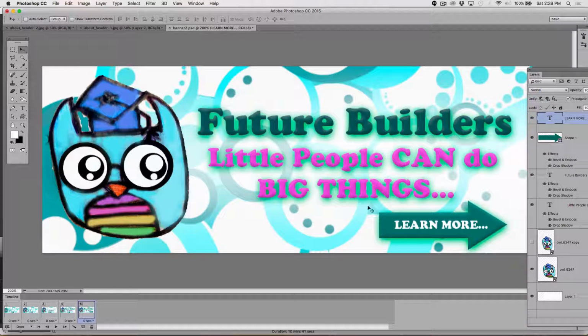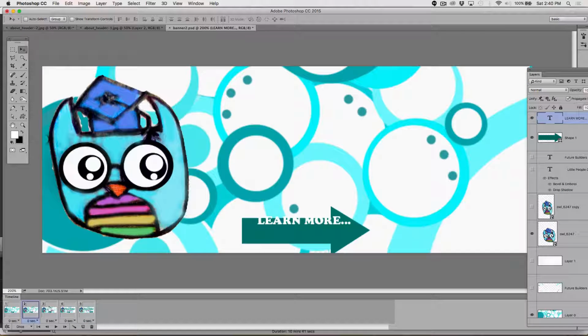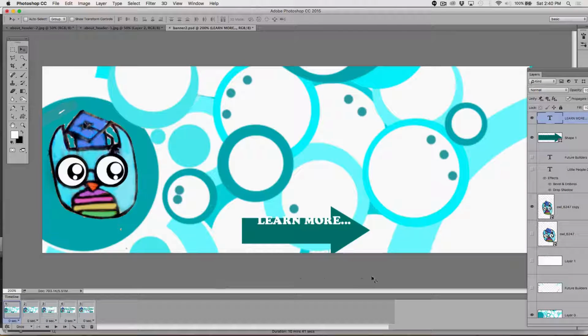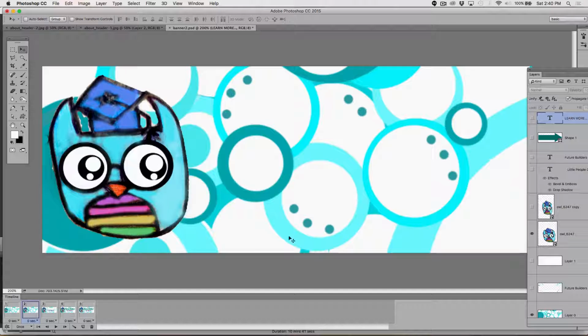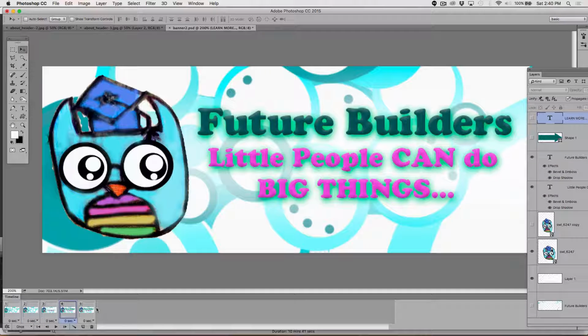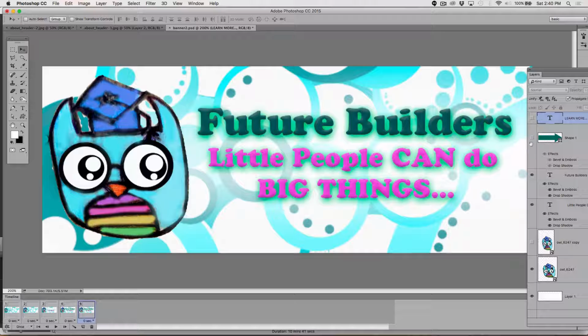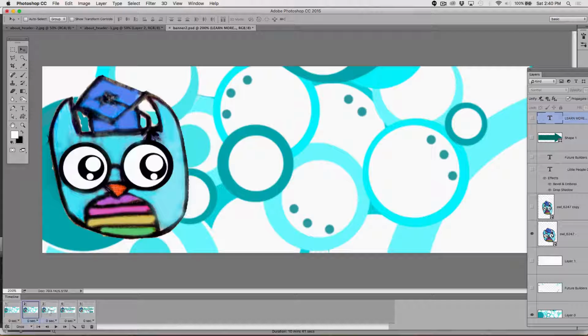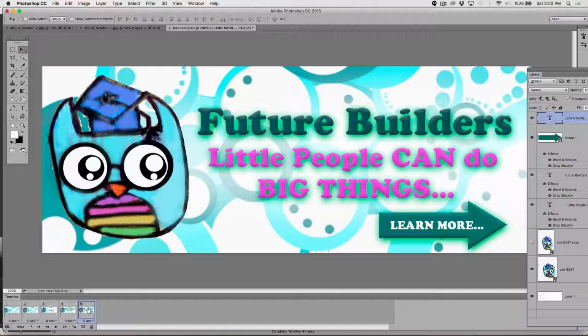All right, now I have everything I need, all in place for my animation. And I have the 5 frames, frame 1, frame 2, frame 3, frame 4, frame 5. Now what's going on, again, is that this arrow situation needs to be turned off, as well as the learn more text, for all of the layers except for number 5. And here's where it should only be on, number 5. And I'll look at it again. 1, 2, 3, 4, 5. That's what my animation is going to do.